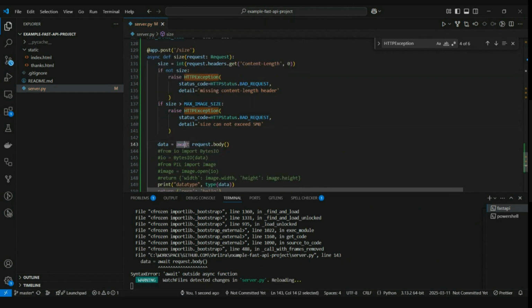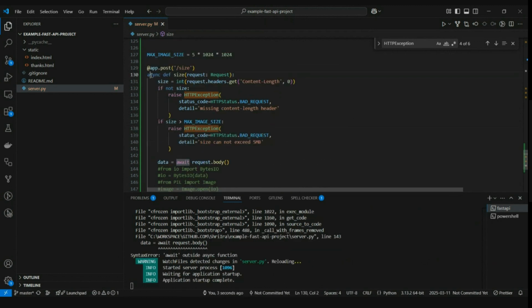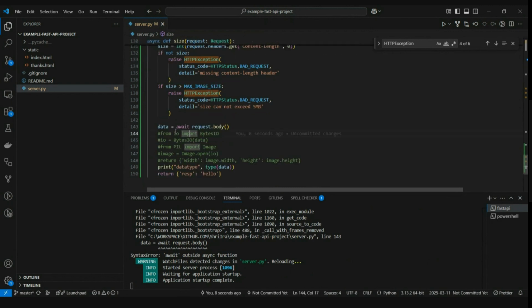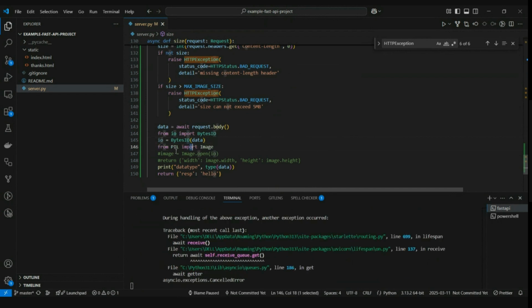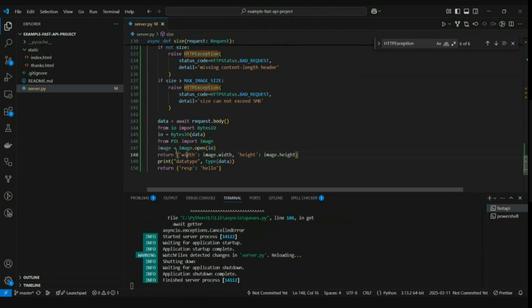Whenever I'm using await, I still need to use async in the handler function definition. This data is actually raw bytes coming from the request. We can read it into an IO buffer and then read it into the image.